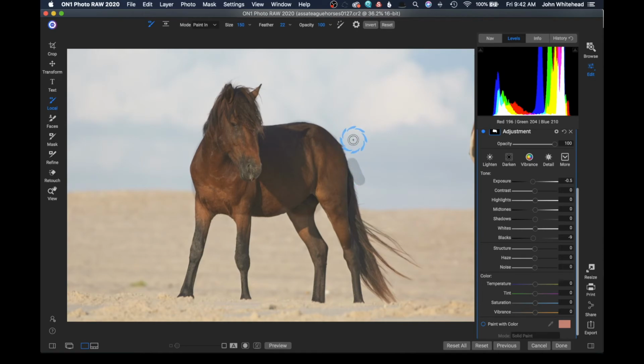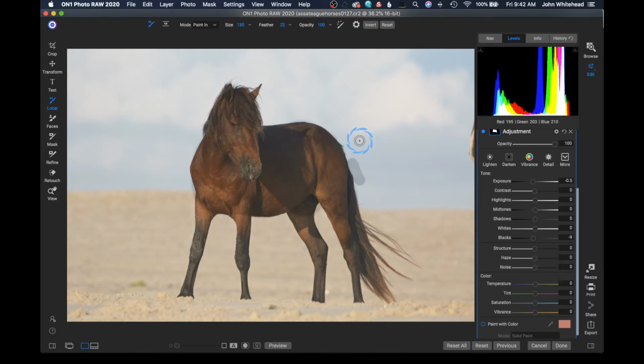Now there's a quicker way to do this. I have my right hand on my mouse or my Wacom tablet or my trackpad. My left hand usually lives on the left hand side of my keyboard because there's a lot of keys within photography that you hit a lot. And in this case, it's my Alt Option key.